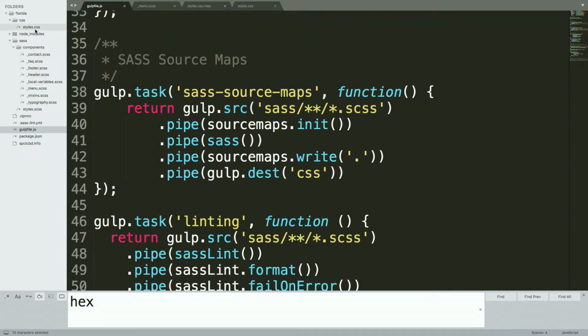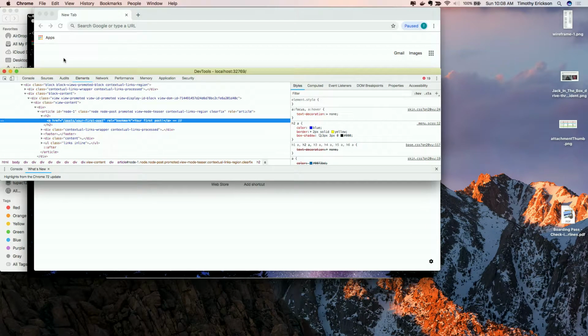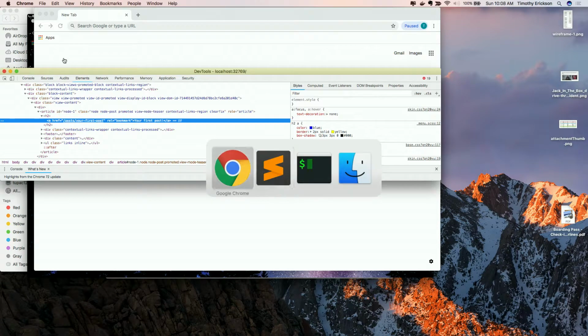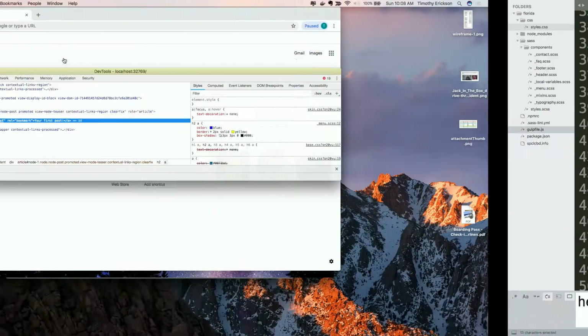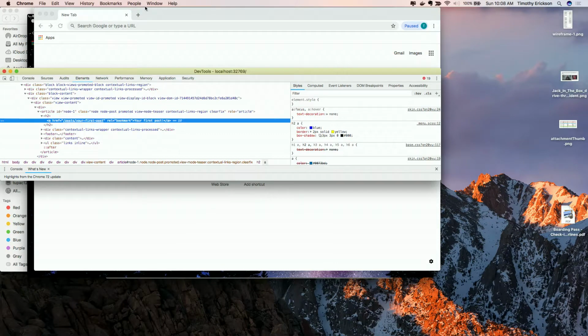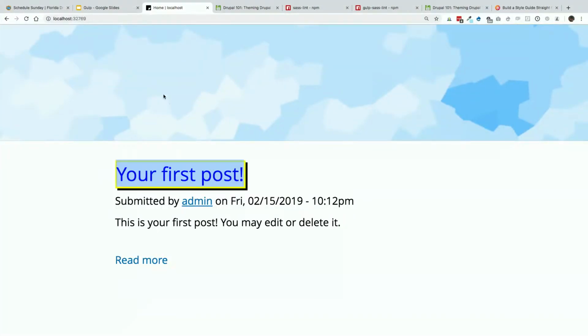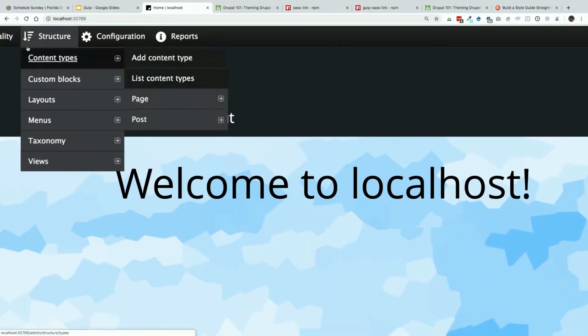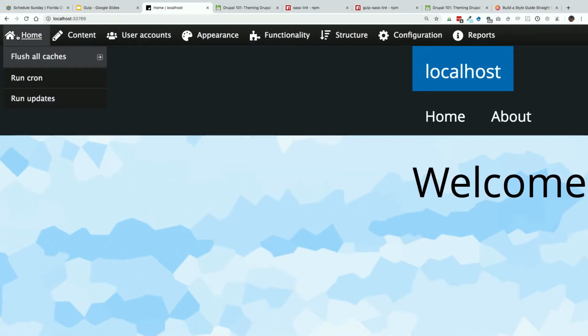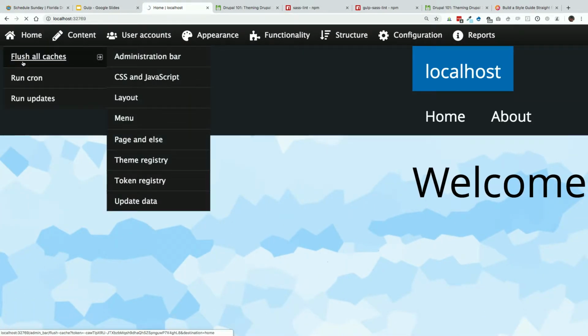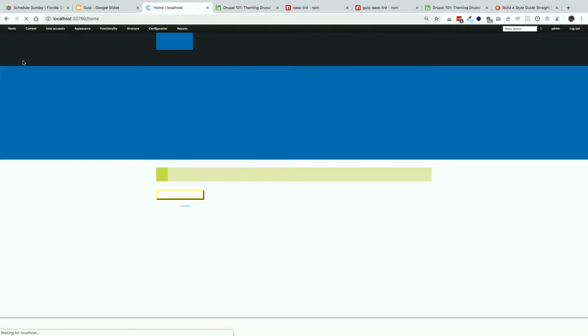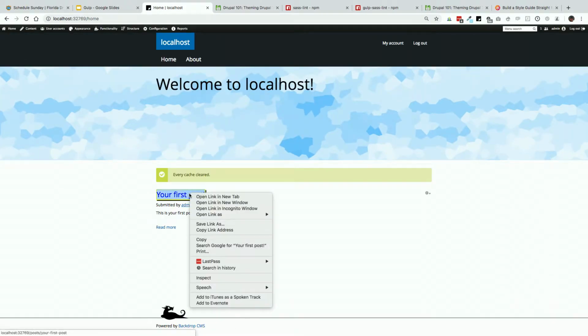Well, you know what, I have to clear the cache. So it's actually doing something I didn't want it to do yet. Here we go. I think the problem is that the source maps are cached. I deleted the source maps, but Backdrop still knows they're there.